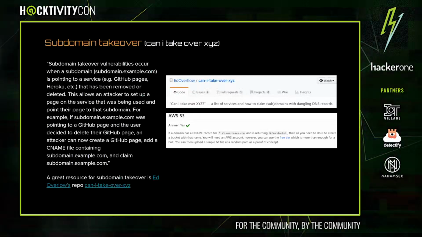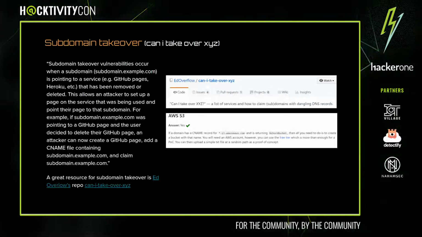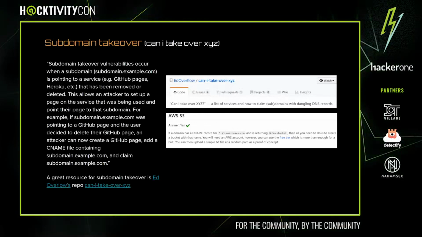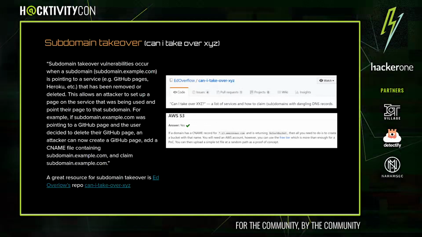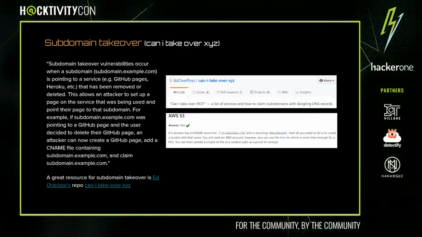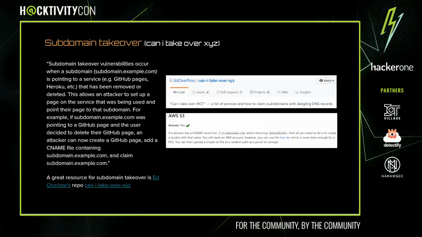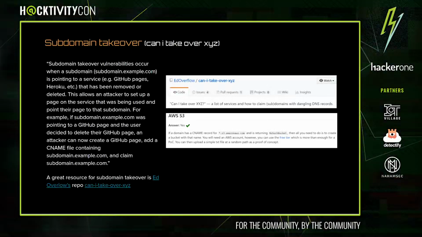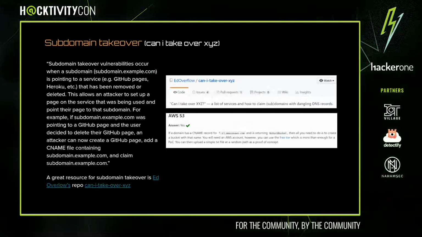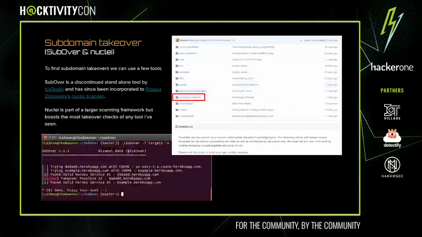It has explanations of all these services. When you go to a subdomain of something and it redirects you to one of these services, and they no longer use that service but the CNAME is still valid, it tells you, yeah, if a domain name for s3.amazon.com is returning the string "no such bucket," then you can create a bucket with this name. But you need to register. It does this with each service and tells you if things are takeoverable, which is a great resource.